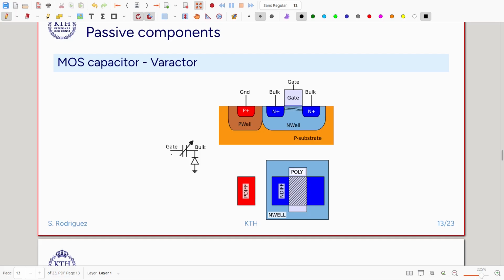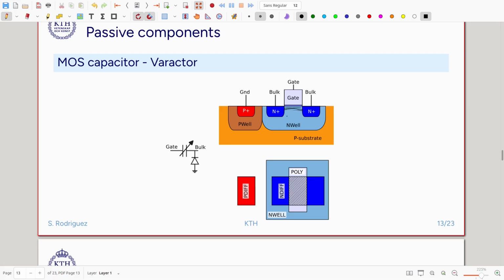It has very interesting applications. For instance, there are situations in which we need to tune resonators in oscillators. In voltage controlled oscillators, we need to tune the frequency of an oscillator, so we will be using MOS varactors. The capacitance, as you can imagine, is nonlinear.